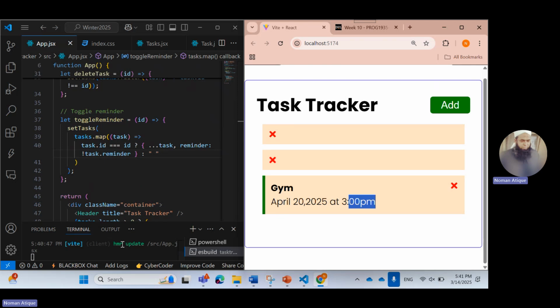Can you show that previous part? Just right there. Over here. The map function is updating all of the values.